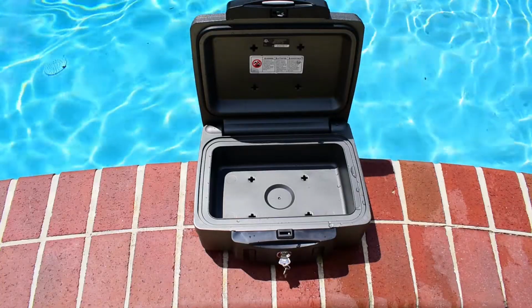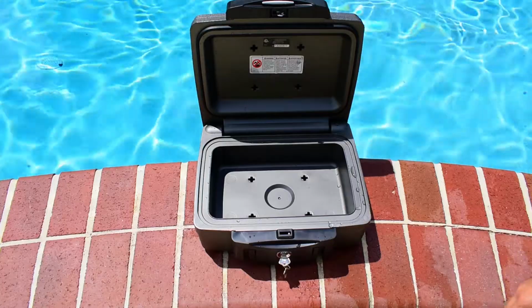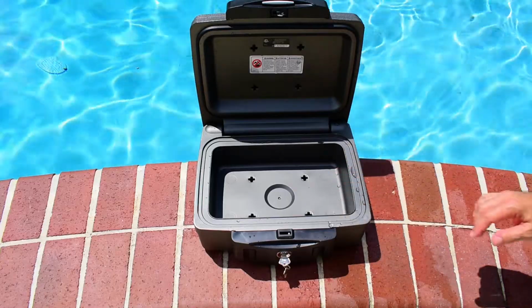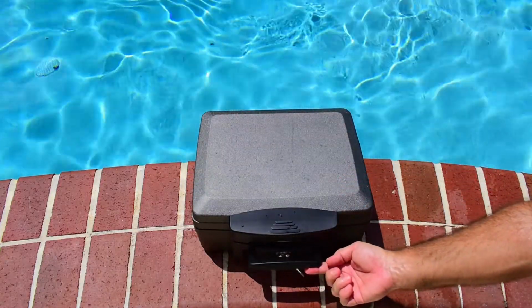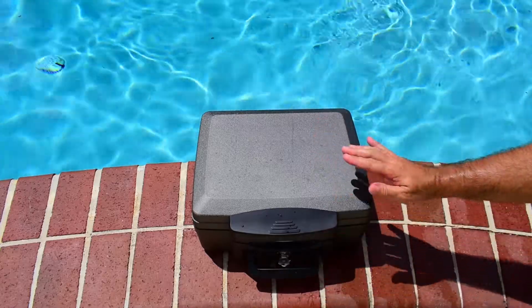If there's a hurricane coming, it would be a good precaution to place your paperwork inside of a plastic bag, then inside this case, so when you open the lid, any water that may drip in won't land on your paperwork, damaging it. Also be sure to take this and place it on a high shelf or tie it to something in case the house floods. This will not float out of the house.